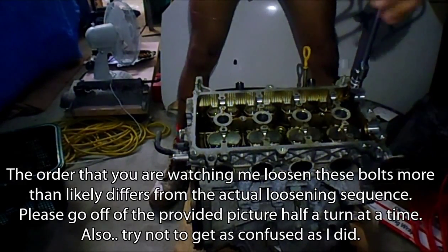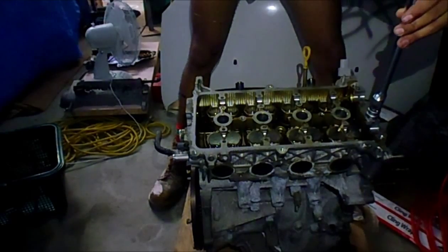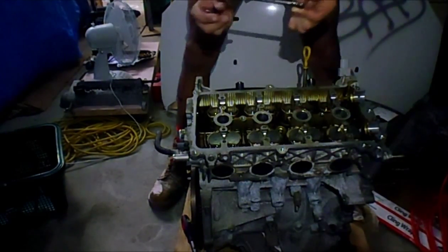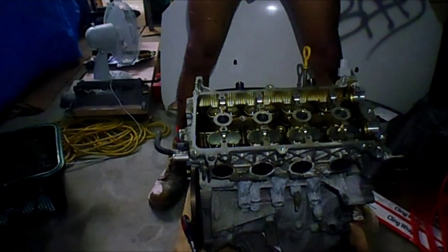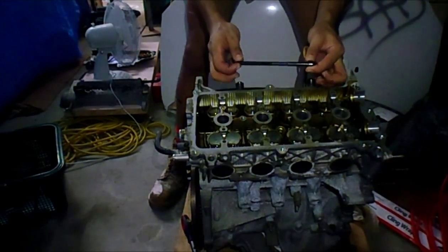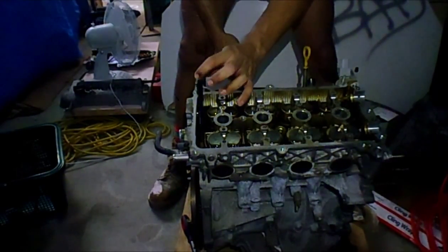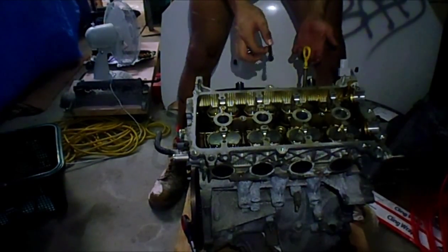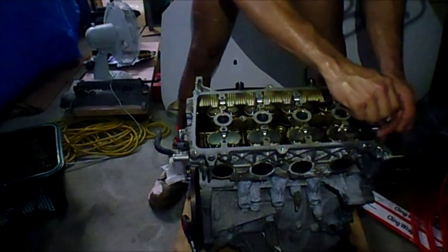These are just so loose now. Oh, look at this — it smells putrid. I've never smelled anything like it. It's not as bad as rotting flesh or roadkill, but it's just weird — indescribable. I'm just going to take them all out. I'm going to be using new bolts, so whatever you do with these is up to you — I'm just going to throw them down carelessly. There should be washers, and yes, there are washers.